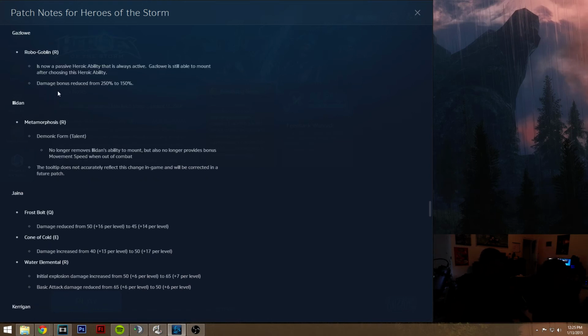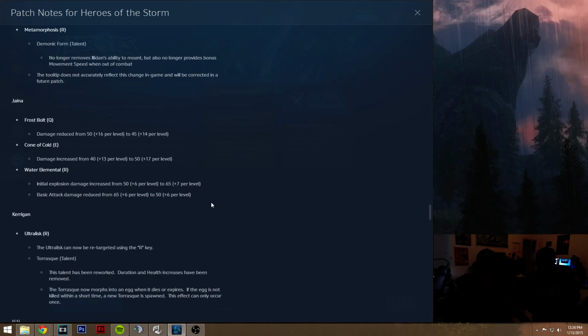Illidan, I don't know if this is a big deal to a lot of Illidan players. I don't play him that much. I haven't got to talk to my buddy who plays a lot of Illidan about this yet, but when you take the upgraded ult, it no longer removes your ability to mount, but it doesn't give that bonus move speed out of combat. I never saw a lot of people take demonic form. They always took blink. So this may be good for demonic form, that way you can mount up and escape more. But I don't know, honestly.